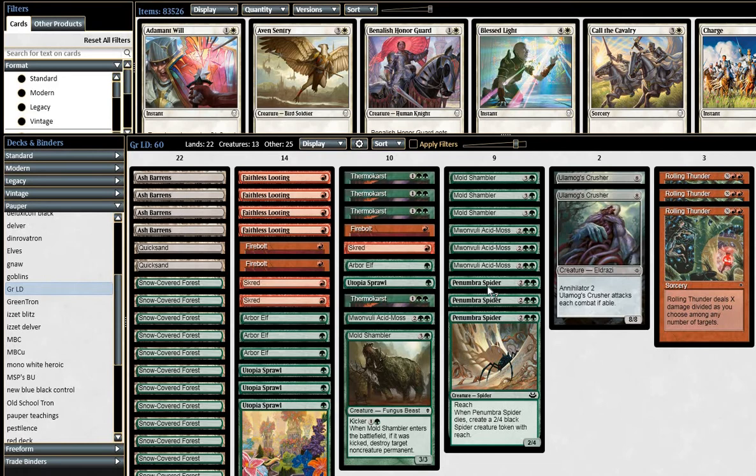You might be strictly better off cutting another one of these for an Ulamog Crusher, just because you don't have to be as desperate to have a quality blocker with the removal cards that you've got available. But it's just another option I wanted to point out for anybody that's evaluating a deck like this.